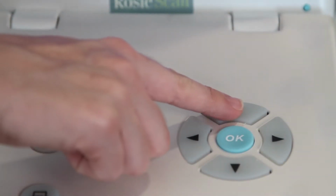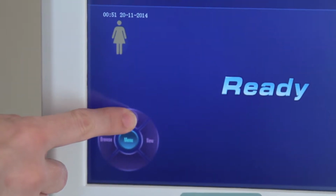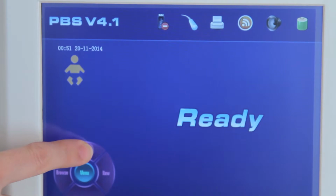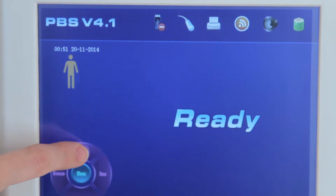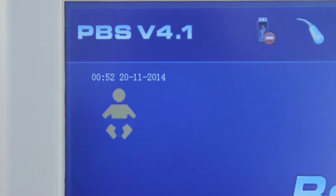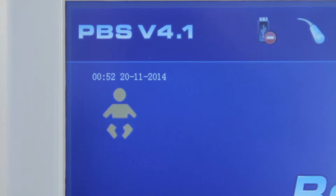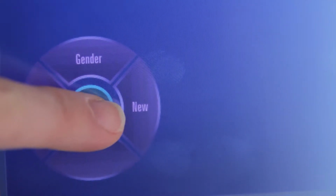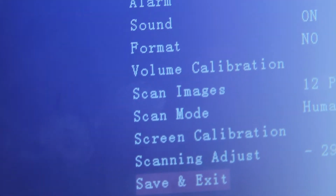Press the up directional key or touch the Gender Functional Key to select Gender. Select the male icon for male, the female icon for female, and the baby icon for pediatric. Pediatric mode is only effective to measure volumes that are less than 100 ml. Press the OK button on the control panel or touch the Menu Functional Key to enter the System Reset screen.